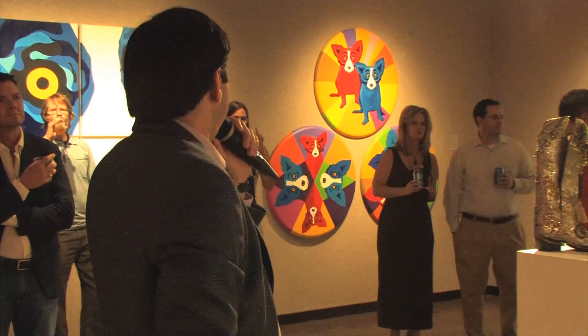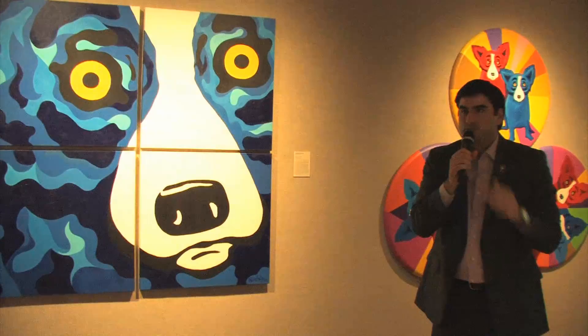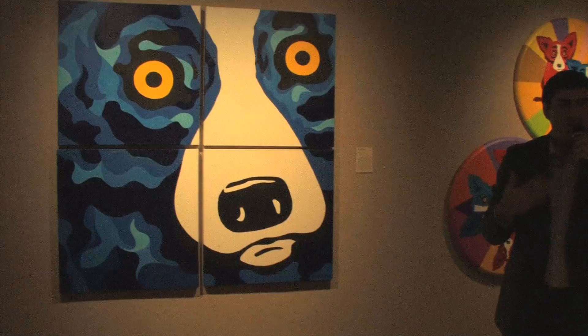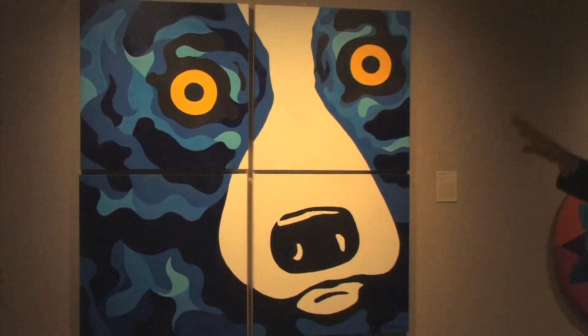That brings us to probably the final painting — it's called 'Dependence,' about 10 years old now. It's the theoretical end of the Blue Dog series. Just as with his older Cajun works — the swamps and oak trees — he considered himself an abstract artist, very obsessed with color, shape, and design. This painting throws in your face that the Blue Dog is not a dog at all, but just a mix of colors and shapes that come together. When you separate it on the four canvases, it really shows you where the ends of the Blue Dog can go — so even though it's completely unrecognizable, people still call it the Blue Dog.